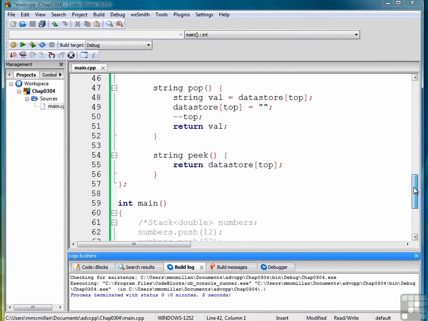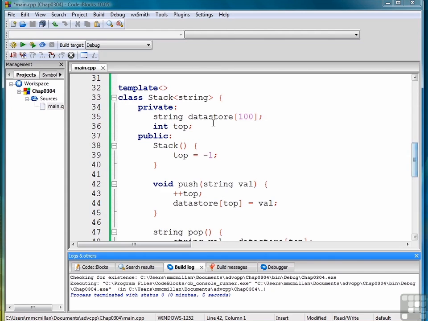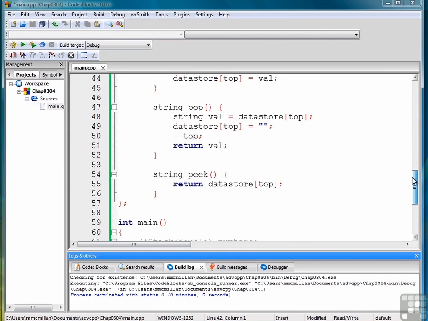So to review, if for some reason we need to provide a specific type in a class template, we can do so using a template specialization. And all we do is use the keyword template with empty brackets, start the class definition, specify the data type we want to use, and then make sure that in all the places where the data type is needed, the correct data type is in place. And then everything runs just fine. So that finishes this discussion of template specialization.